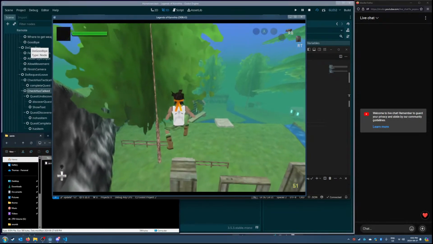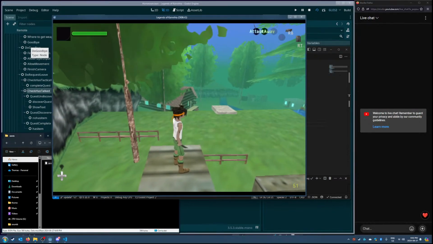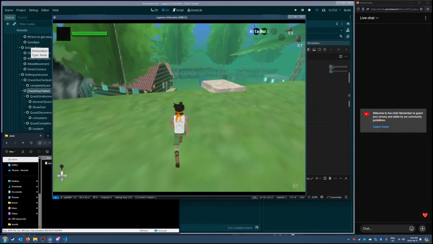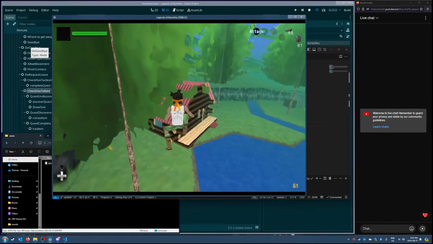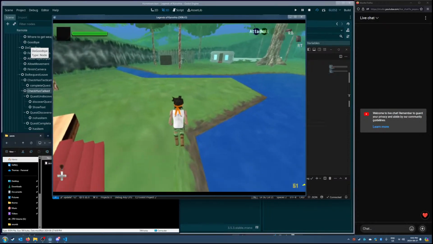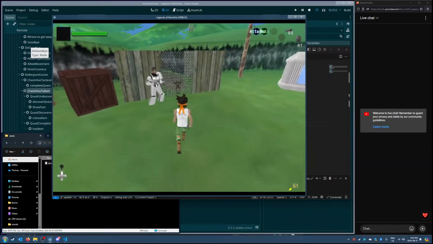There it is. Okay, let's see what this guy thinks of this weapon that we got. Fingers crossed it works just fine. But I have a feeling that it's probably gonna break with the cutscene.